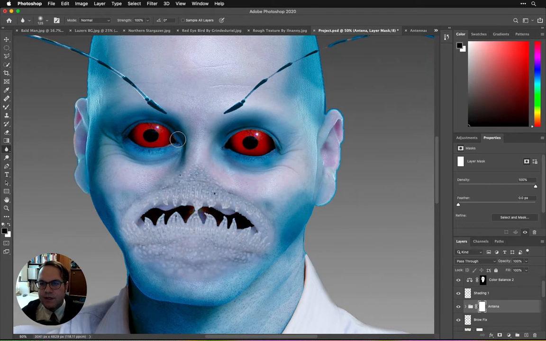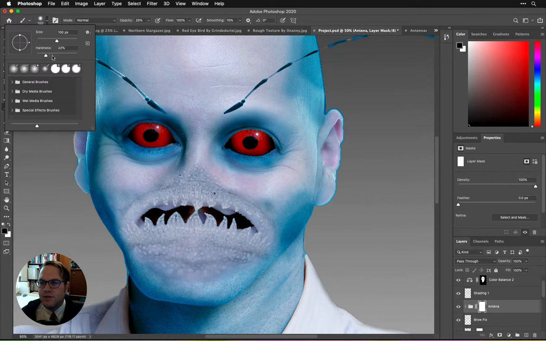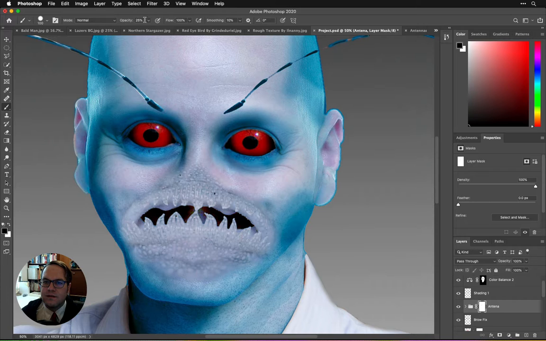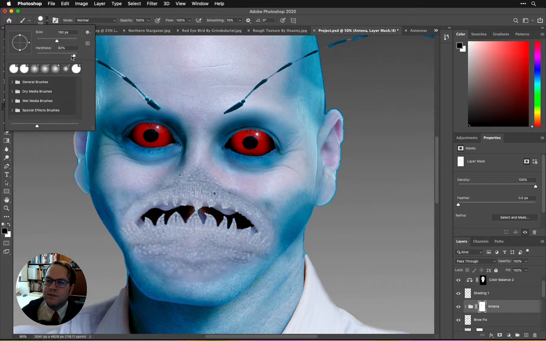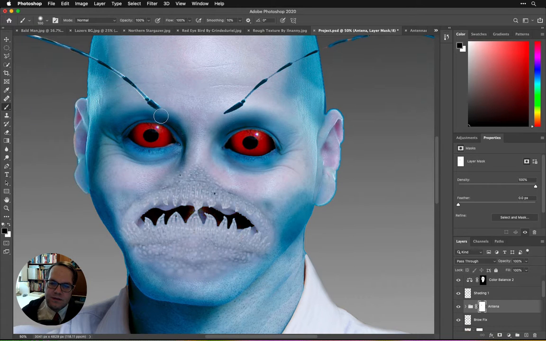Same thing here, we're just going to use the brush tool, make it a little bit larger, and with that selected, let's go pretty hard on that, make it feel like it's maybe a little bit softer coming out of the skin there.